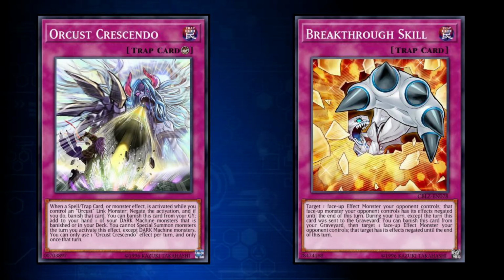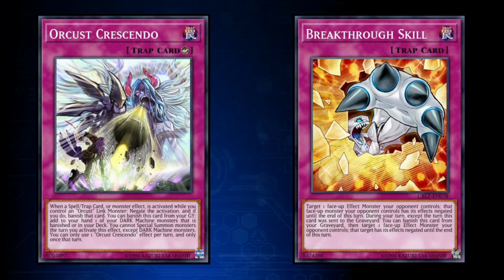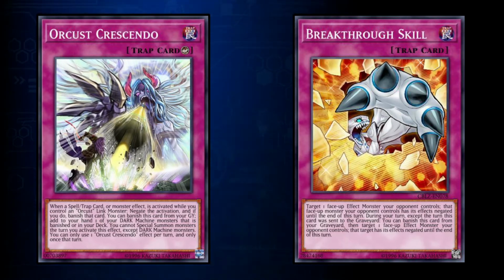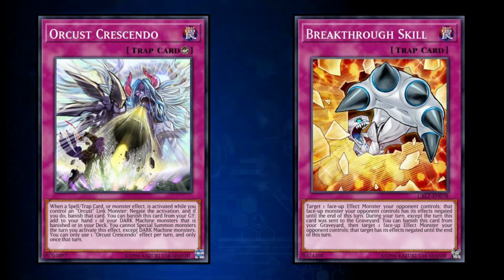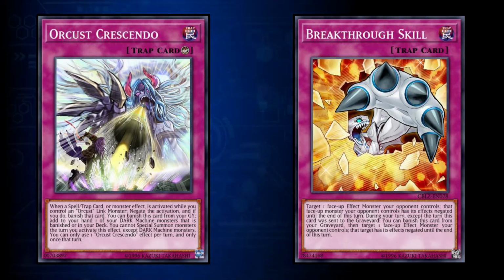So if your opponent would destroy your Orcus Crescendo with a card like Mystical Space Typhoon, and it goes to the graveyard, it has an effect you can use to banish this card and search for a Dark Machine monster, which most of the Orcus cards happen to be. Now, the reason I wanted to address this is that this effect in the graveyard is actually Speed Spell 2. Trap cards in the graveyard are Speed Spell 2.